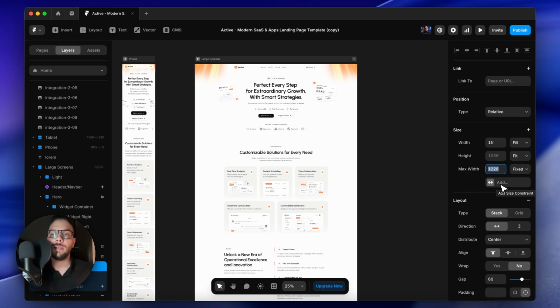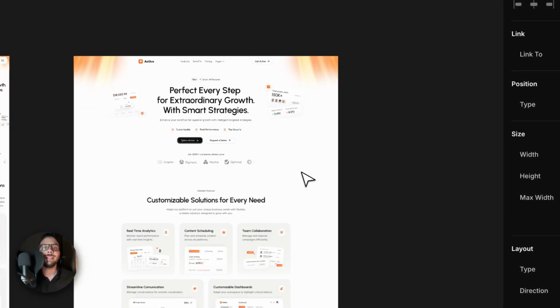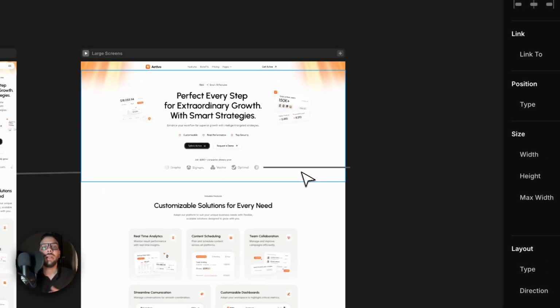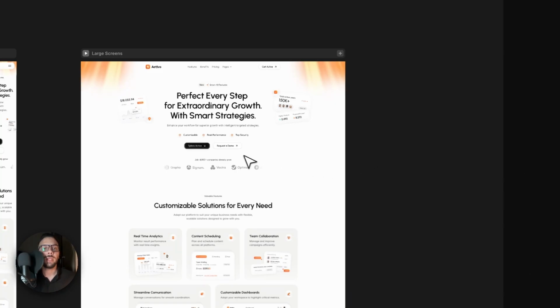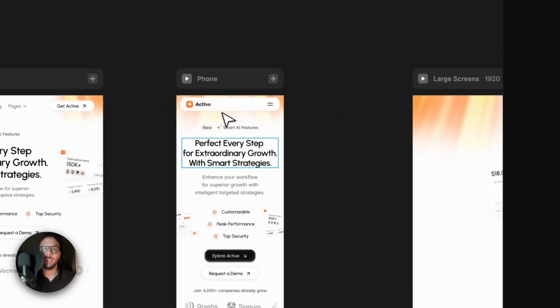This is the thing that keeps all of the sections the same size, and this is why it doesn't get messed up on larger screens.